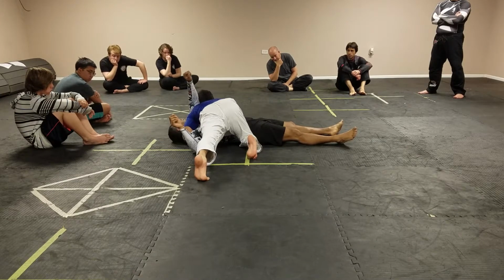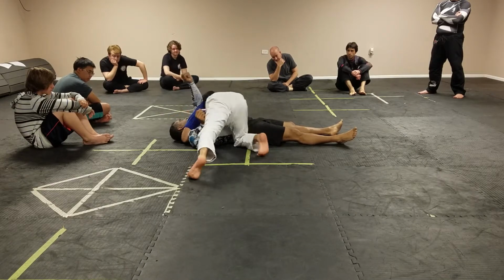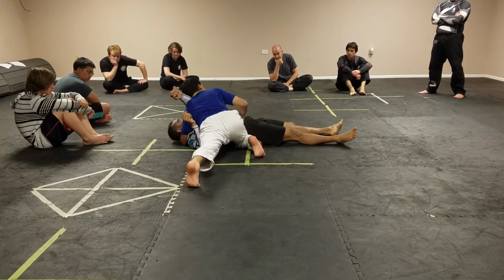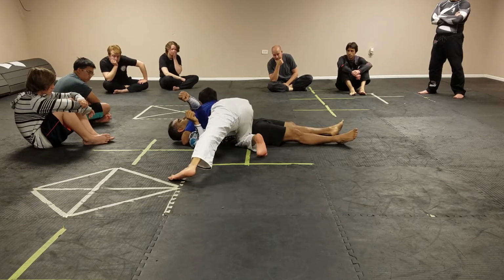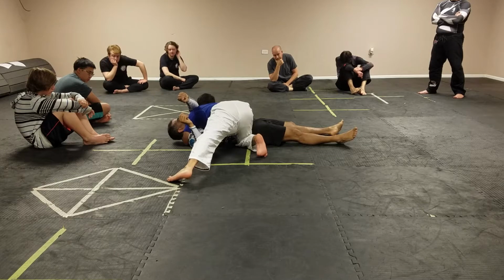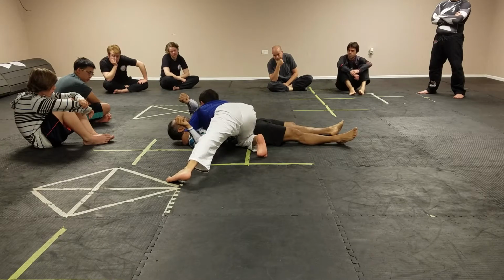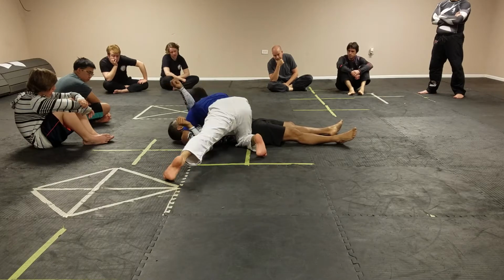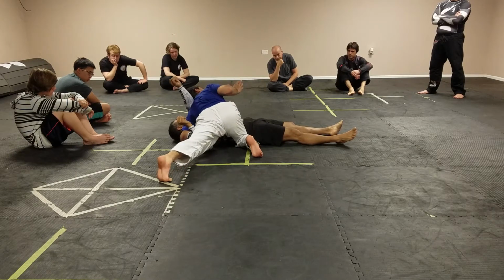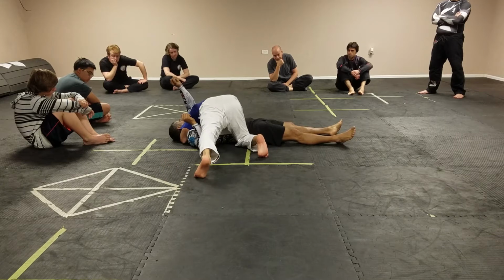I got a little mix of both. I kind of like this. This is kind of where I hang, because I can give pressure or I can control. See, I got his hip locked with my knee and his elbow. My hand is locked in his armpit or shoulder, deltoid. My shoulder is in his chin, facing that. See how my body is like this. My head's down. This is good side control.